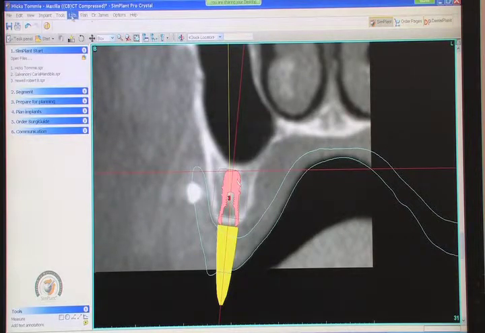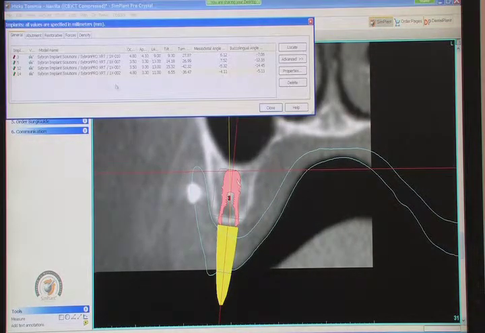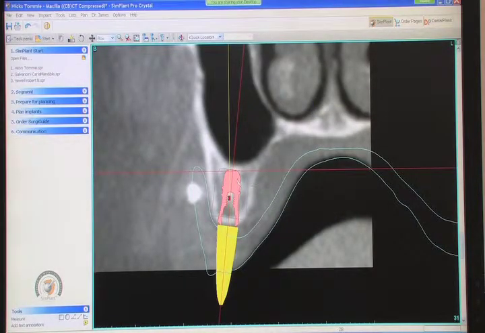The implants you had requested were Cybron implants, so what we've planned are Cybron Pro, and number 3 is a 4.8 by 9. The question was whether you want to stay with this size. Did you have any intention of going up into the sinus? This patient has spoken about some sinus irritations in the past, so I'd prefer not to have to tent that if I can, and that's why I think a 9mm would be ideal in that situation.